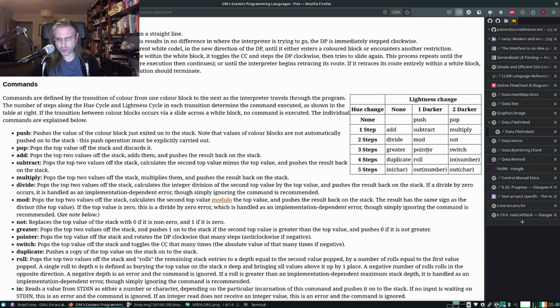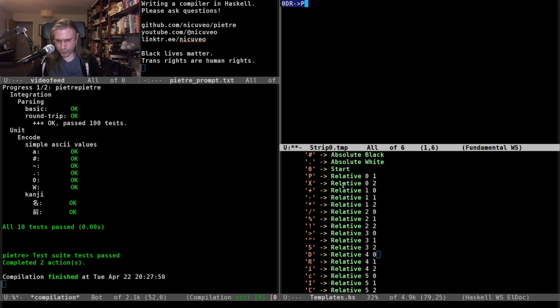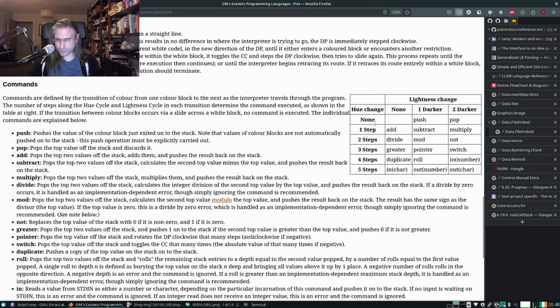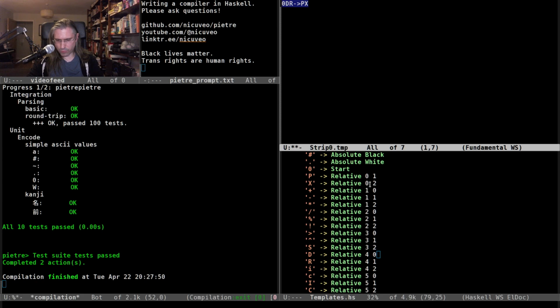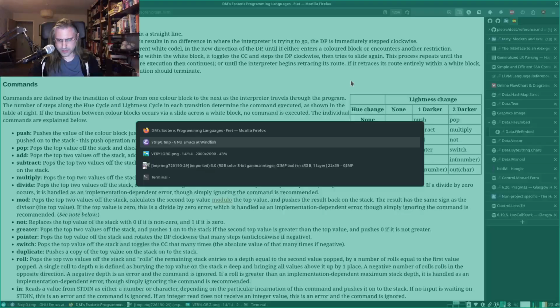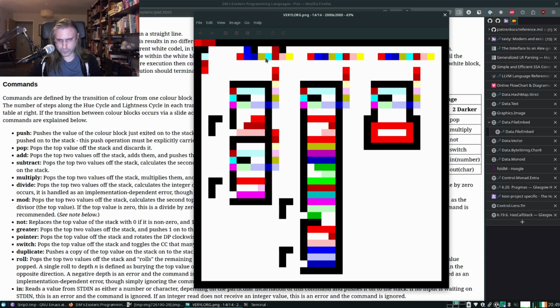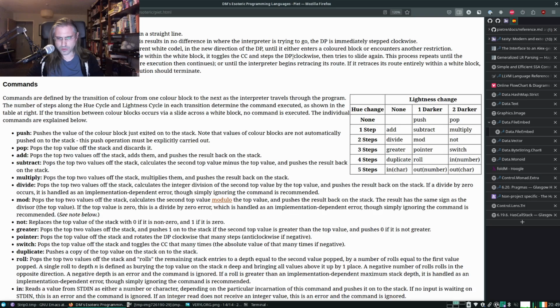After that, we need a push, which is just a +1 darkness. So we had this, so that's just an X. And then we need a subtract, which is 1, 1. From where we are at 0, 2, we need to be at 1, 3, which is 1, 0. So that's this. Okay, so that's the base of our strip. 1, 2, 3, 4, 5, 6, 7, 8. Okay, perfect.